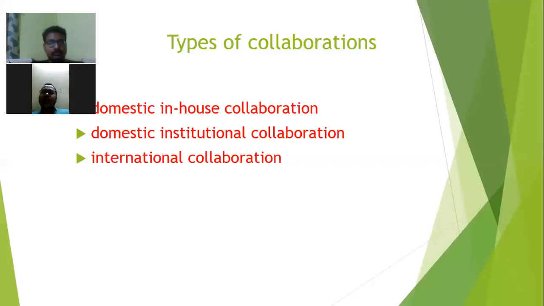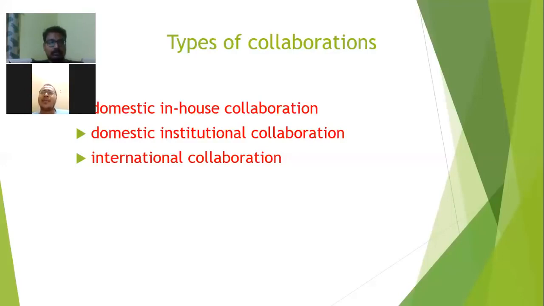Just one example: one of my students was doing his MTech under me, and it was related to experimental analysis. I was thinking of doing some analysis by testing a particular material. I searched a lot of institutes and found that the instrument is available in IIT Kharagpur. I wrote a mail to the professor under whom that instrument was, we spoke with each other, and that student went there and did his testing at IIT Kharagpur.